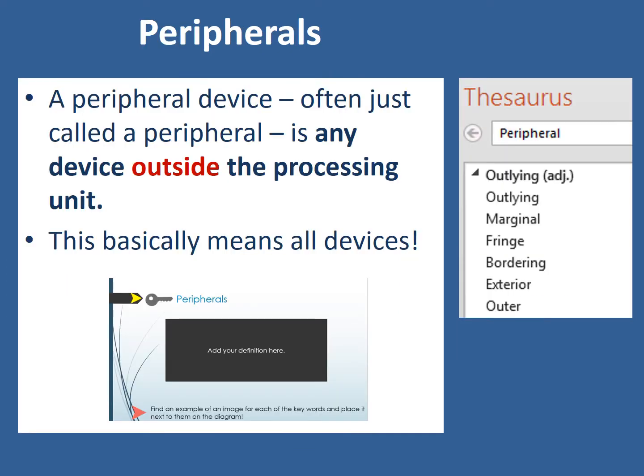Before we look deeper into this topic, it's important we know what a peripheral is. Now, a peripheral is a device which is outside of the processing unit. So that means any device which might be connected to the computer, but think of it as outside the computer. So that might mean devices like mice, keyboards, printers, etc. Please pause the video and go and give a definition of what a peripheral is. There is an extension activity on this slide.